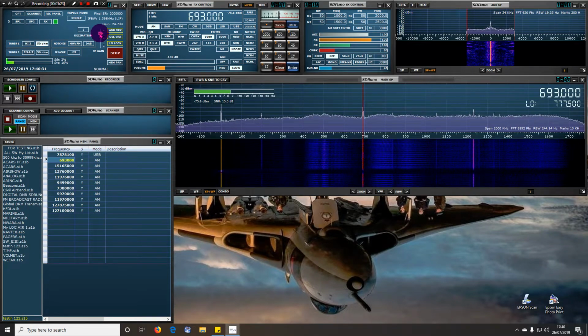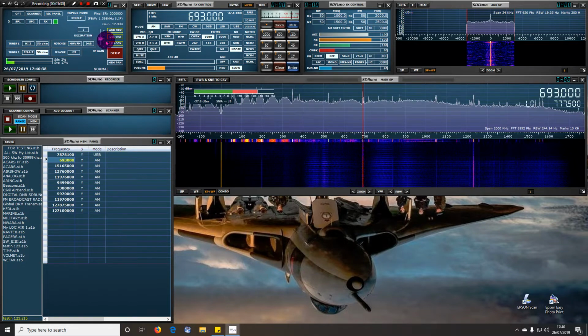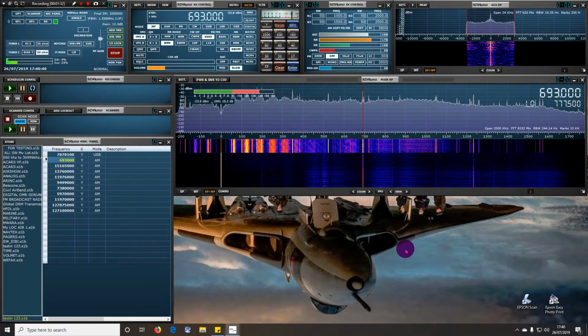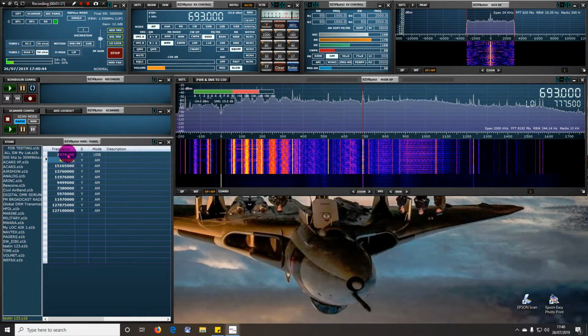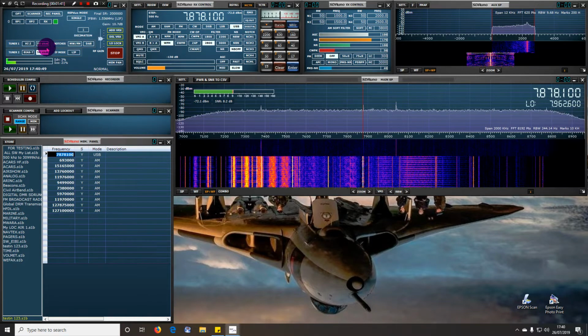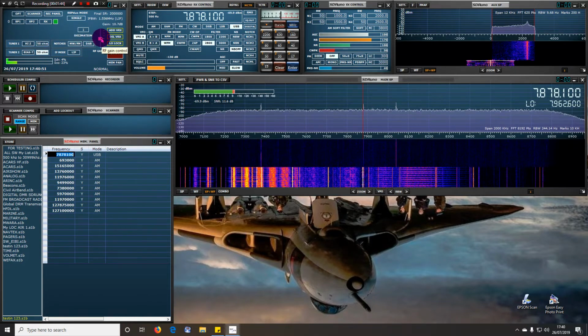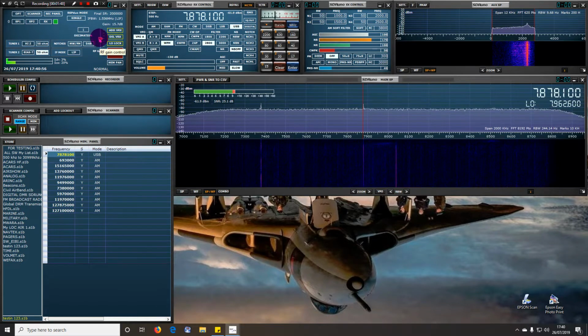Slinky just doesn't cut it for me. It's a bit of hum. No hum, very quiet. I'm happy with that. Right then, let's move to a fax. Well, a fax, if there's any about. Wow. There's something happening.